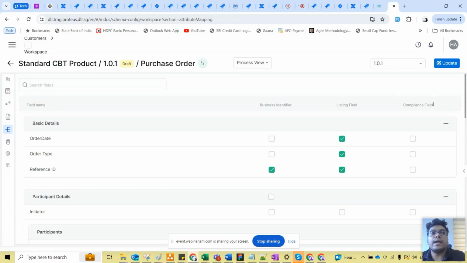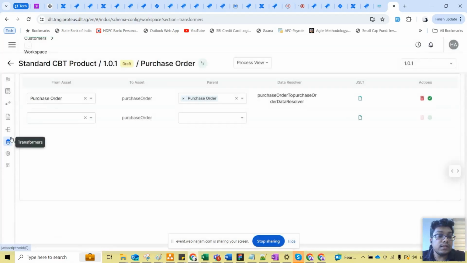So likewise, we can define which fields need to be compared between the parent and the child linkage. So likewise, we can define these three attributes using the feature attribute mapping. And the next stage would be the transformer spec.